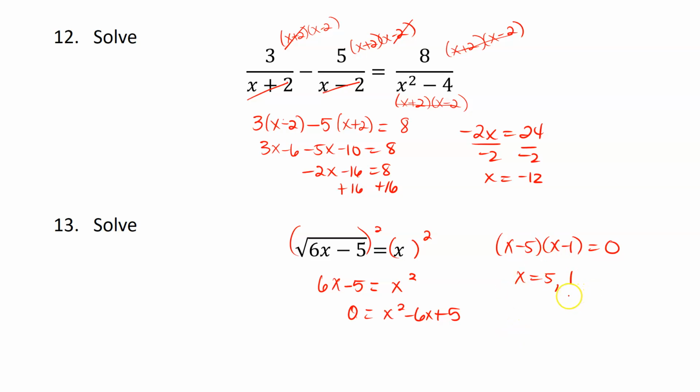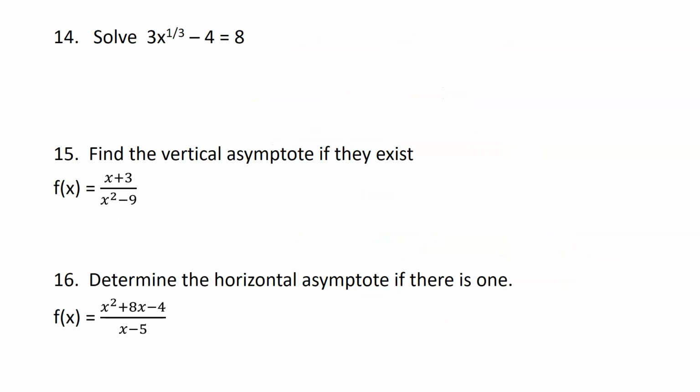When you're working with square roots, you need to make sure that if you take the solutions and substitute them back in, you do not end up with a negative, since the square root cannot be negative and you cannot take the square root of a negative. In this case, if I substitute the 5 or the 1 in, I end up with positive values. So both of them are possible solutions.